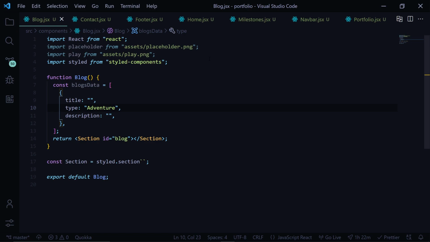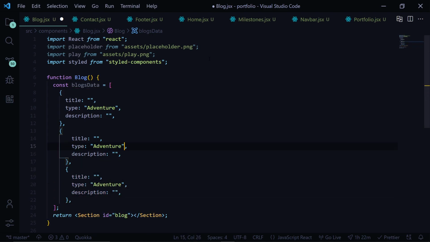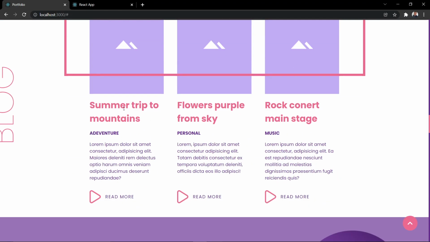We are gonna copy this object, paste it 2 times. This would be personal, and this would be music. Let's copy the data.